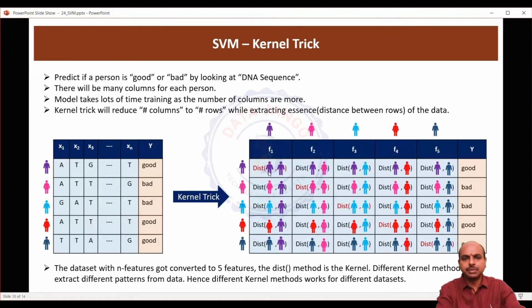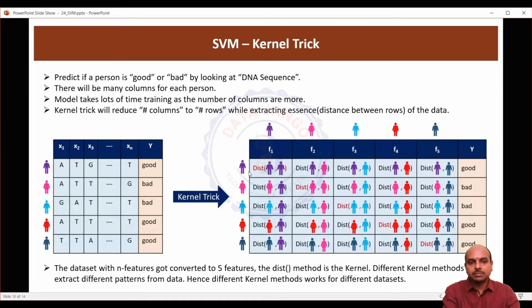When I say distance between first one and second one, right, it is a mathematical calculation, right? Proximity calculation. You can take Euclidean distance, there will be kernels, we call it as, or you can take one vector minus other vector, the first vector minus second vector, first vector minus third vector, first vector minus fourth vector, and then sum all those numbers. Any measure, doesn't matter, any formula which is calculating the distance between one person to another person or one record to another record. Here there are 5 people and we are taking all these 5 people as landmarks.